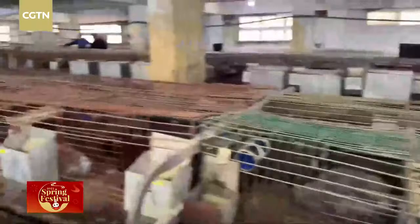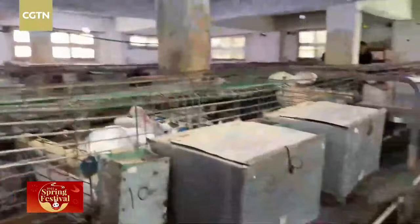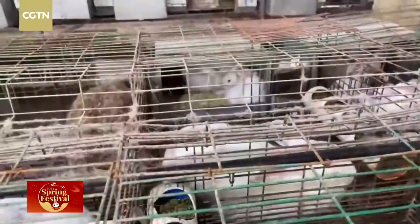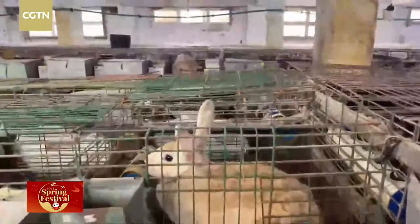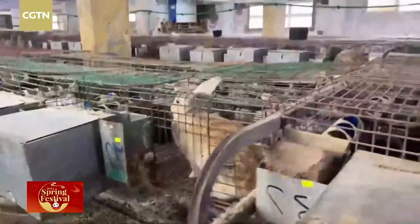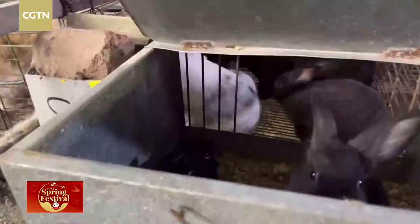In this facility, you would see parts where rabbits are being fed and growing, and then there are other parts where there are boxes. Inside these boxes is where the breeding takes place. A rabbit mama sits with her joeys to feed them in different stages of their growth. If you can see inside here, they're hiding inside, keeping shelter on the straw to be warm. Not all rabbits have direct access to their mommies when they're younger, because their feeding has to be regulated. The boxes between the small joeys and their mama are locked. In this one, for instance, there's a gate access through which the joeys can go to their mama for their daily meals.